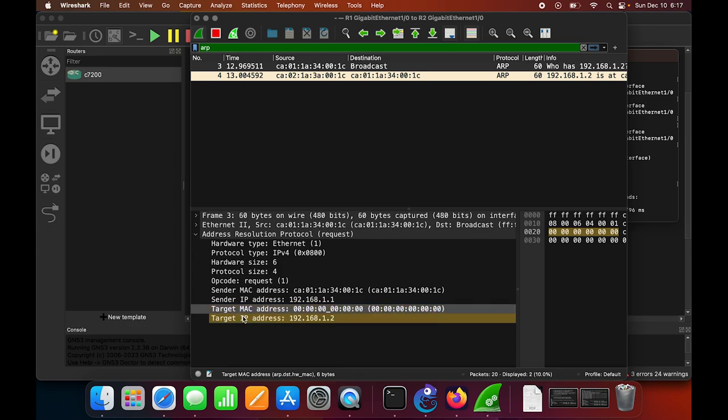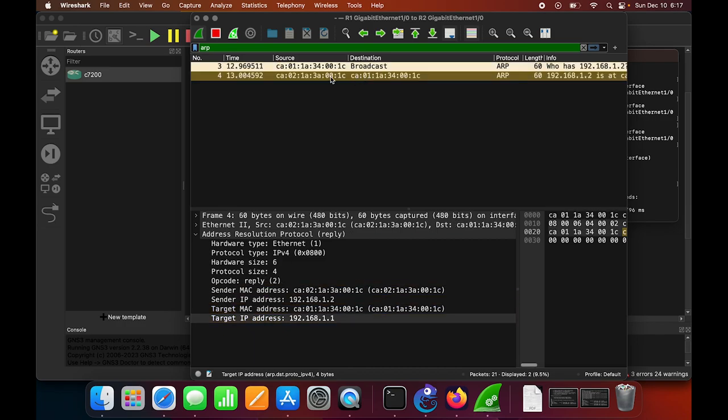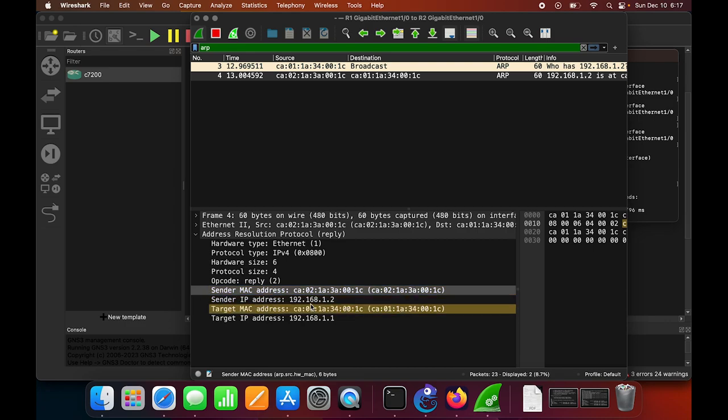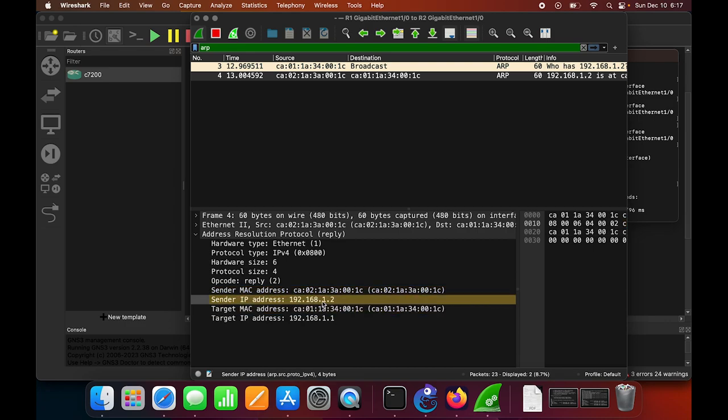But the only thing that's going to respond is whatever has 192.168.1.2. And guess what? It did respond. And it says, hey, this is my MAC address, the sender MAC address. So this is from router 2's perspective: sender MAC address, sender IP address. This is my IP address.